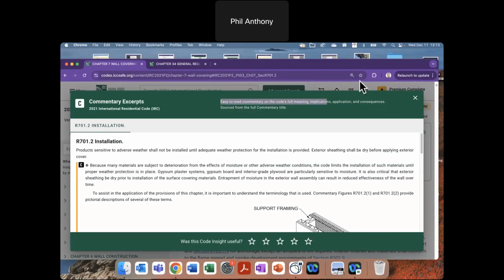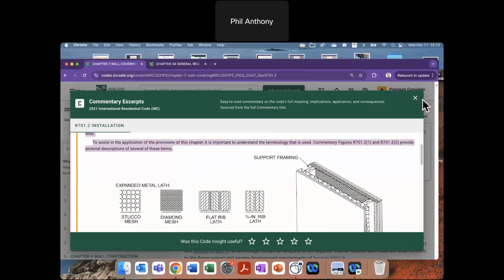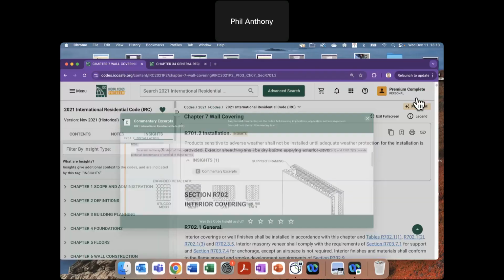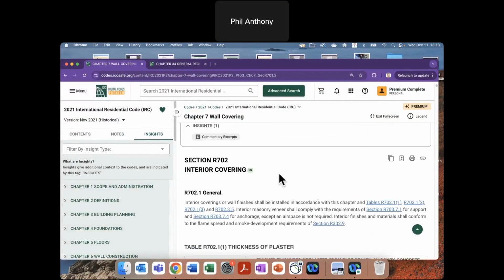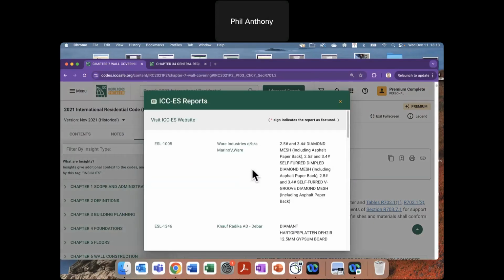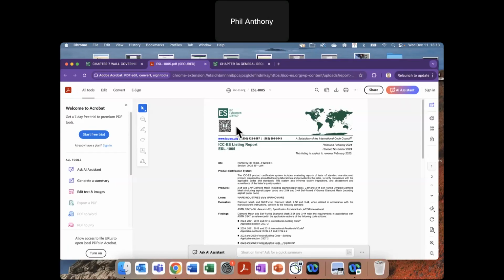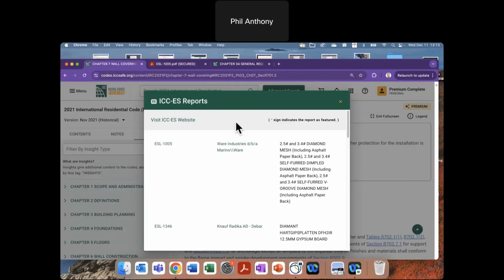This gives you an example of what a commentary does. It takes that initial code and then it breaks it down with more explanation. Usually there's diagrams to go along with that. So it gives a complete background upon that code. But instead of going through and searching, there's another example actually. I'm not sure if you're aware, but ICC has an evaluation services report division that does reports on specific manufacturers' products. Those will be attached in some of those sections as well, so you're able to view those. Those will be located wherever you have that E logo.